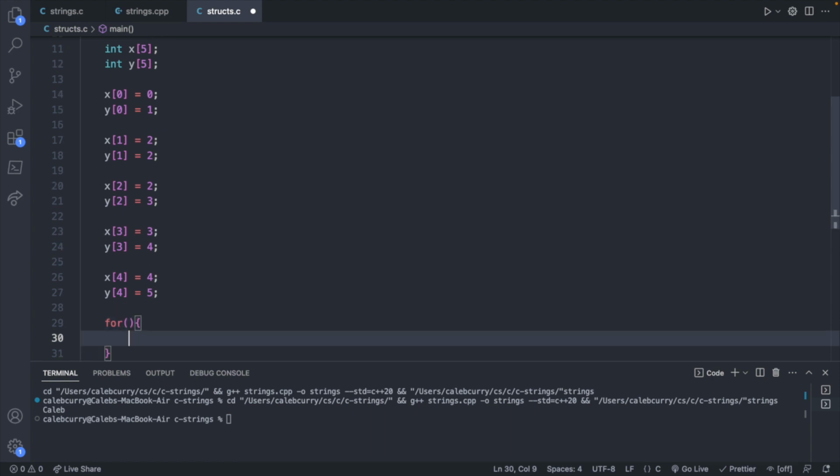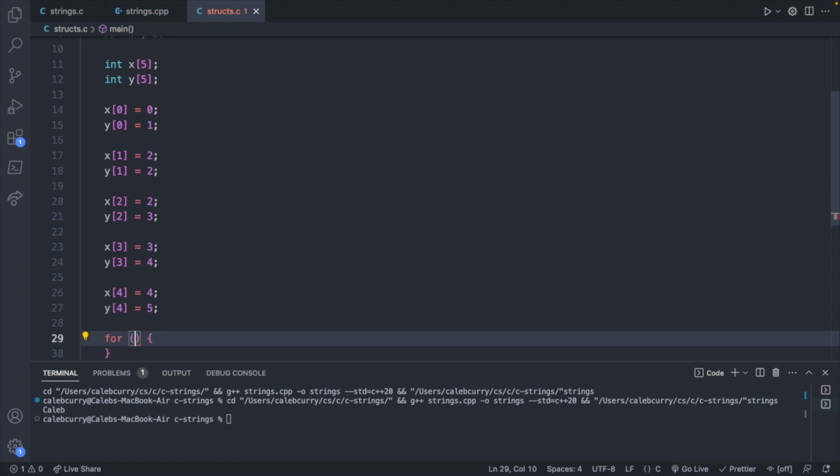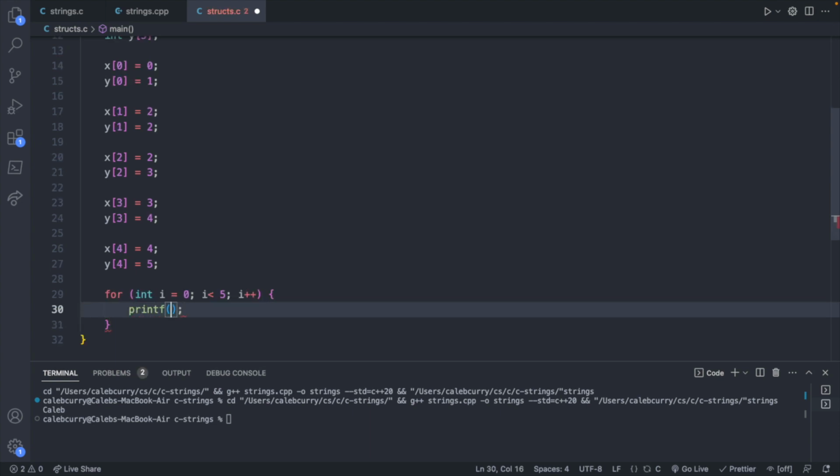You might think to do a for loop. So what we'll do is we'll say int i is equal to 0, i is less than 5, i++. And inside of here what we'll do is just a quick printf. And inside of here, we're going to put the x and the y, so we'll need 2 integers displayed, and then we'll go to the new line. And if you want, you could put these in parentheses like so, and you can even put a comma to make it look pretty similar to what we had up there. Then we'll grab x of i and y of i.